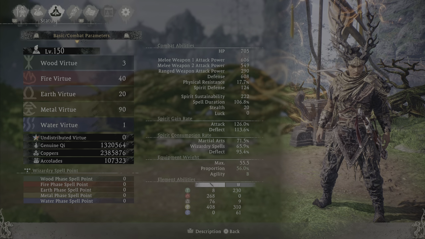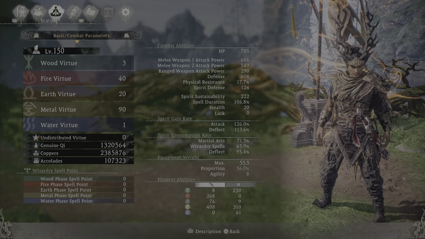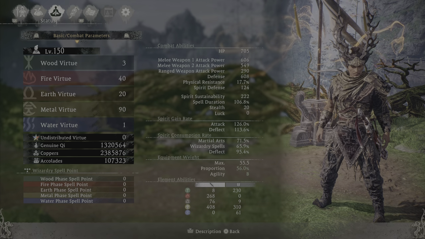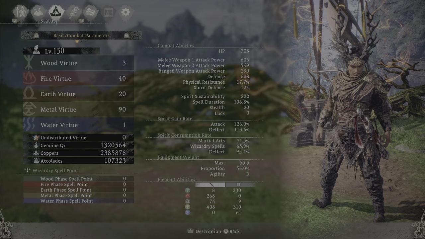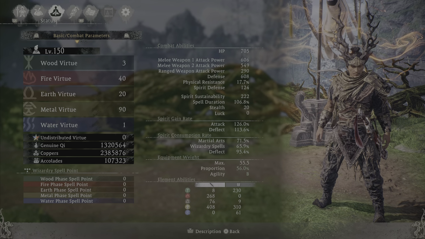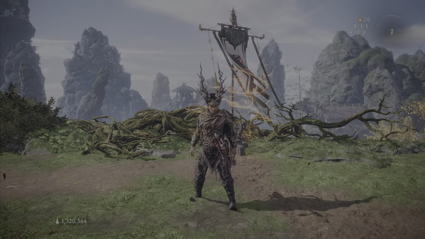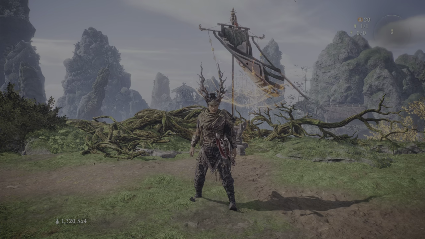Now, this is the reason why I created this build. My defense is not overpowered, my attack is not overpowered, my spells are not overpowered, but they are all put together in a balance that allows for a good build creation example. And that's the reason why I made this build, so I could make a little bit of a different video, giving a bit more detail on how to create your builds.